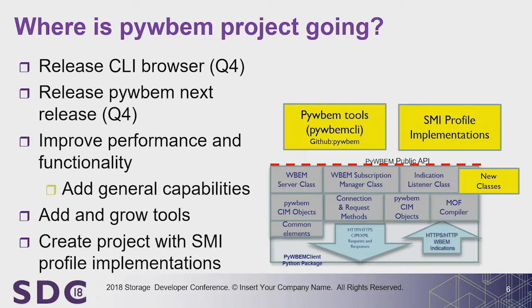And in particular, we want to start another project, and we'll go into this more in a minute, but that is to move beyond the functionality that is the PyWBEM we have today up into implementing the actual SMI profiles themselves, and to add more tools to be able to use this. So the things we're going to do: there's a set of base classes that represent the specifications. We're going to add some more of those, the generic ones. We're going to start to implement actual profiles, so we can pass out code to people so they can actually get direct access to the resources and characteristics of any SMI profile with just a couple of lines of code, and we're going to extend the tool set.